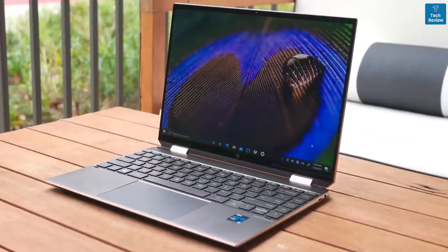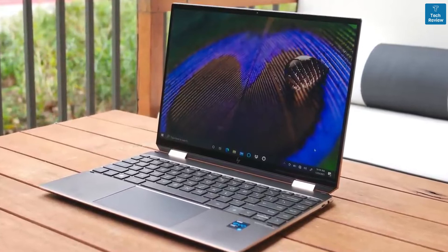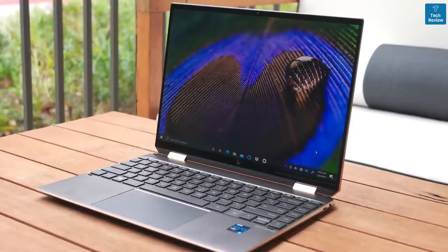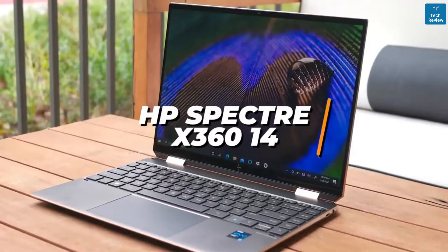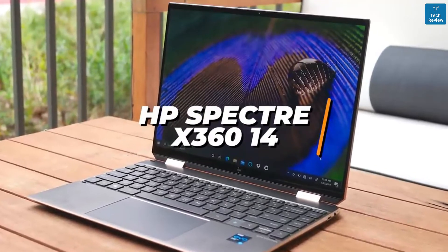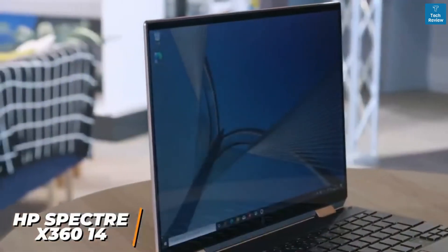For anyone who wants a versatile laptop that can conveniently be used as a tablet to edit content on the go, or as a laptop that can edit larger and demanding video files, the HP Spectre x360 14 is my choice as the best two-in-one laptop for video editing in 2022. It has a tall OLED screen that's perfect for editing videos.